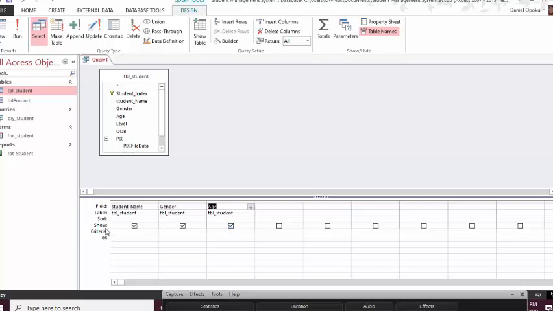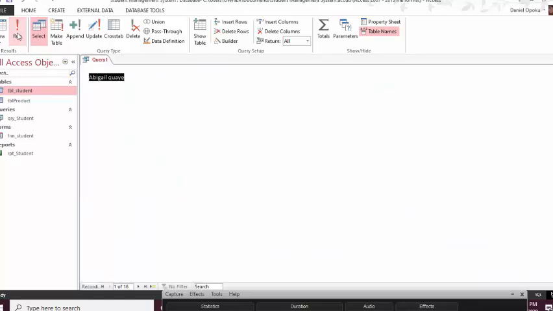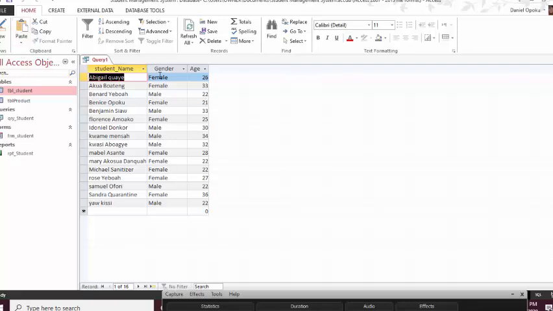That is what the wizard cannot help us with, so the design can help us now. So over here we have the sort. You can sort the data into ascending order or descending order, or how you want it to be. Now the criteria here gives you what you want to do or the option you want to select. For instance, let me first run this one and see. Good, now I have the male and female as it is here.